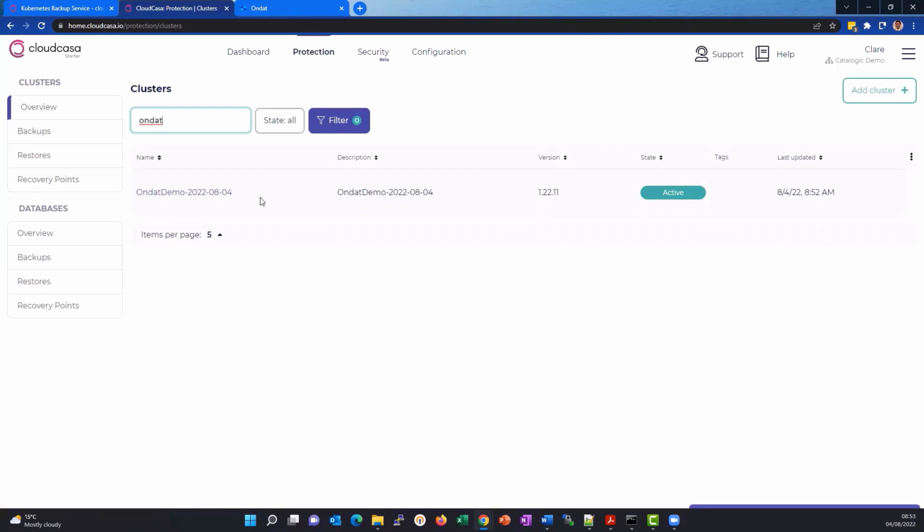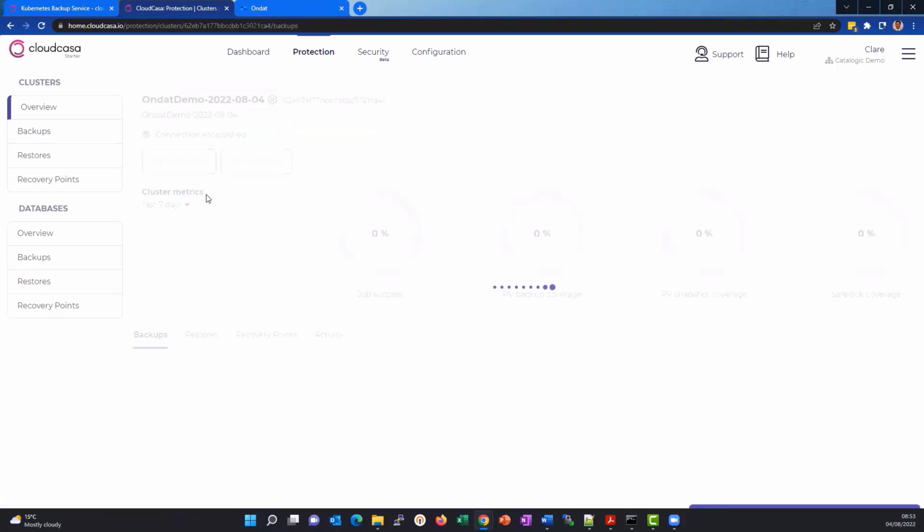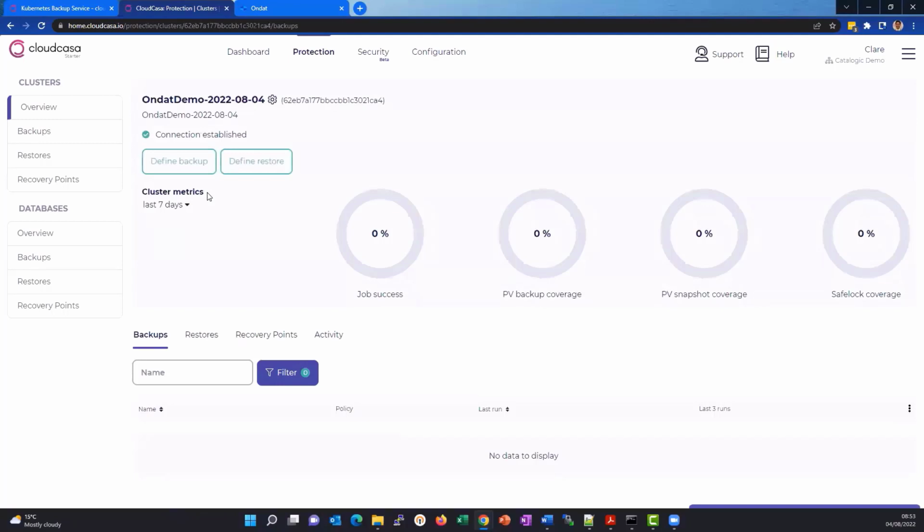So we can see now in here, the cluster is marked as active, the inventory's run within there, and we've now got the ability in here to start defining backups. So by default with CloudCasa, we provide the required Kubernetes snapshot CRDs. However, in order to use the Kubernetes snapshot feature, snapshot controller must be installed. The snapshot controller monitors the Kubernetes API server for volume snapshot and volume snapshot content CRDs and forwards the necessary requests to the Ondat CSI plugin.